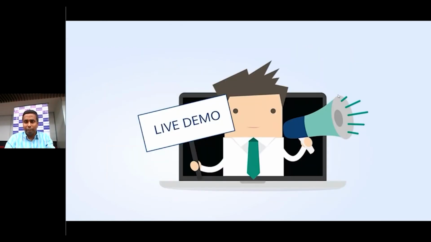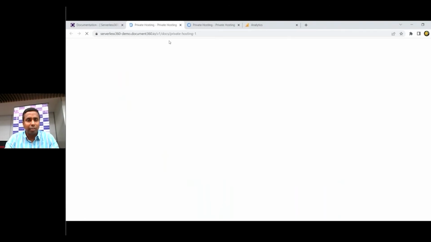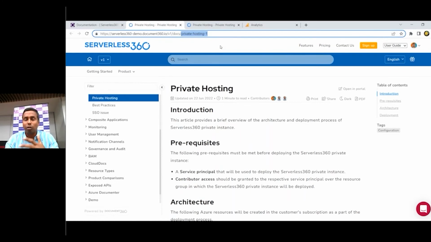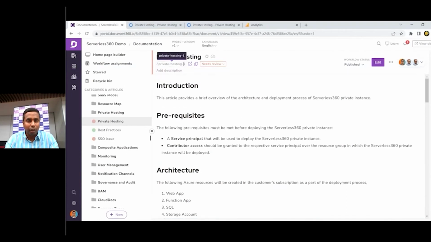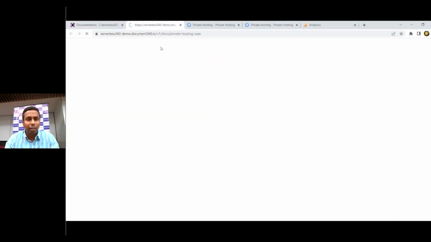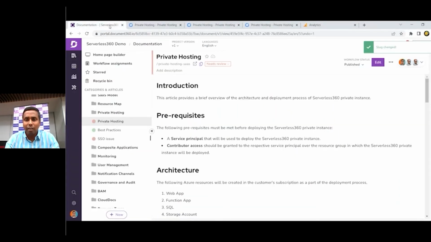All right, let me give you a quick demo. Here you see I'm in Document360, and this is my slug. I'm just going to open it up, and you can see the slug is private hosting -1. Obviously, this is not a good slug because it contains numbers. So let me edit it. I click on it and say private hosting for SaaS. I'm going to click on that, then set up an article redirection rule. Now you can see my slug, private hosting SaaS. So that's the article slug right there.